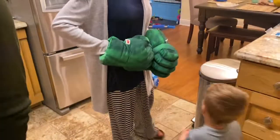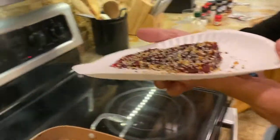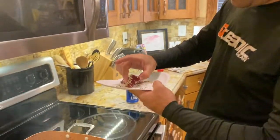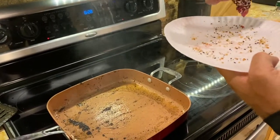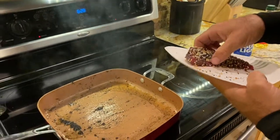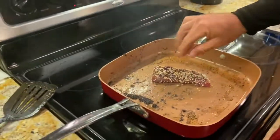We also have this lovely slab — this is a blackened bonita. I just coated it up in some sesame seeds, garlic powder, and some garlic, kind of like how you do ahi tuna. We're going to throw it on this hot skillet, sear it up, and thin slice it. Cook it for a few minutes a side — I might cook it a little longer than I would cook actual tuna.